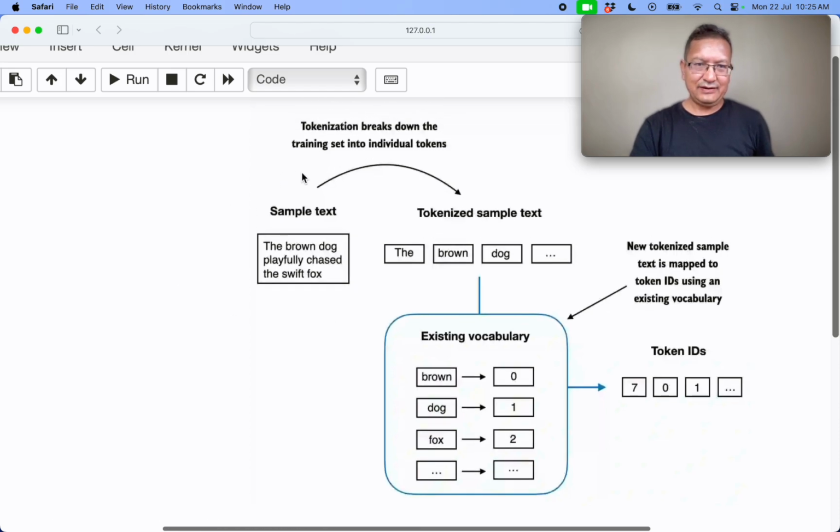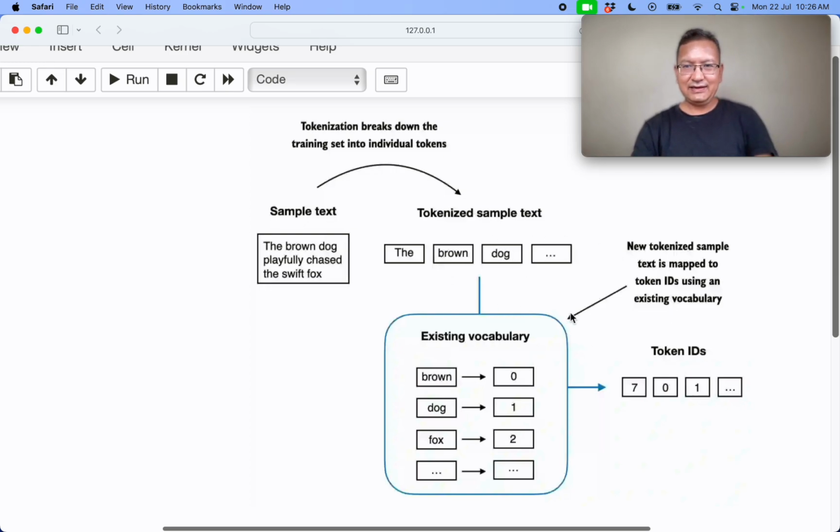Here what we're going to do is take the sample text and tokenize it, and then we reference this vocabulary and look up the values. For example, the integer ID of "the" is 7, the integer ID of "brown" is 0, and "dog" is 1, and so on.